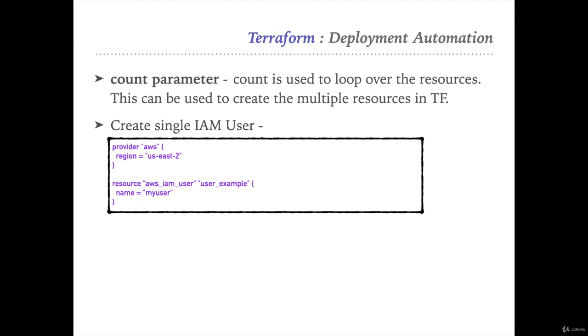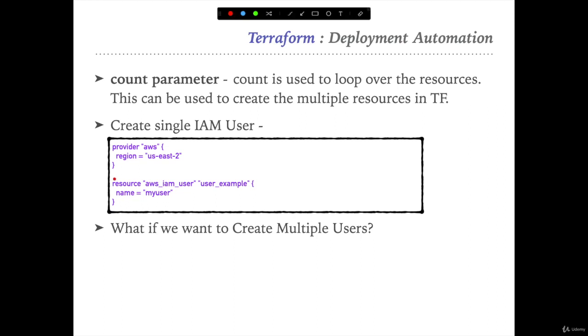Now I want to create multiple IAM users. Suppose I want to create 5 IAM users using a single configuration command. In that case, do I need to copy this resource IAM user 5 times? Or is there another way to create the 5 IAM users using a single command? Yes, there is a way.